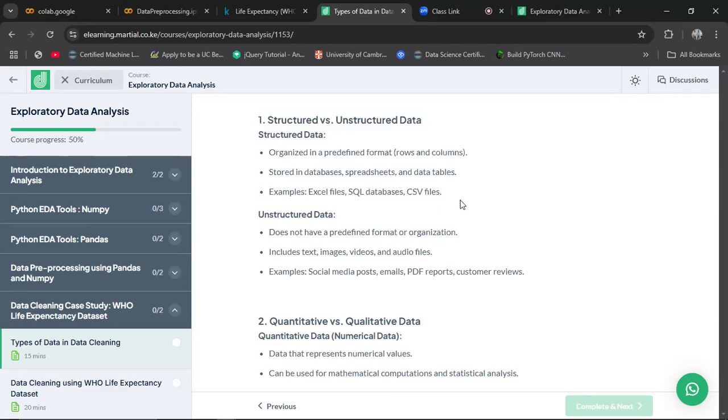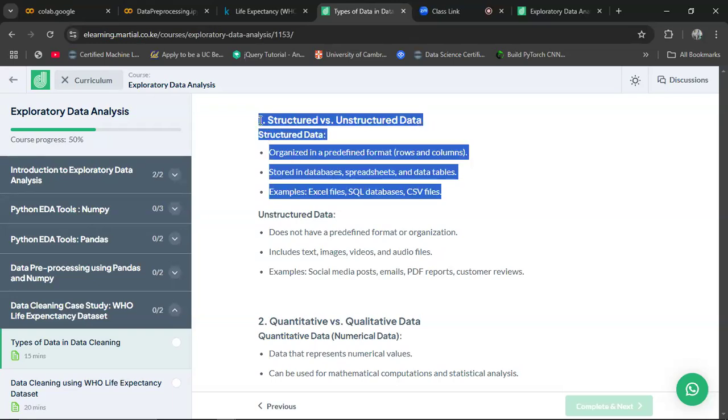Most data that most people interact with is structured data. Just keep in mind that structured data has a predefined format. That is, the data is organized in terms of rows and columns, so it is normally called tabular data. Very important. The most popular one. We're going to use it a lot in our machine learning classes.